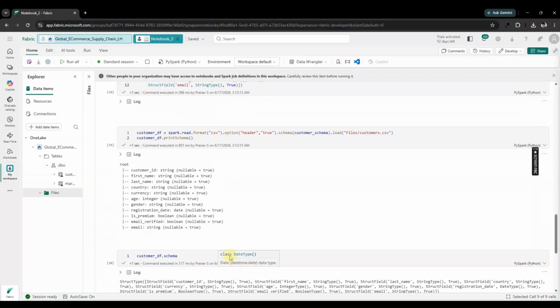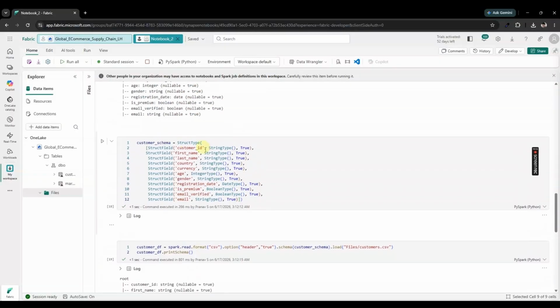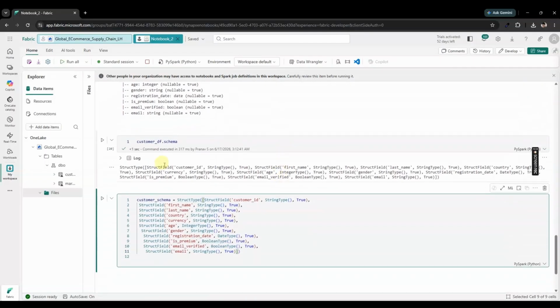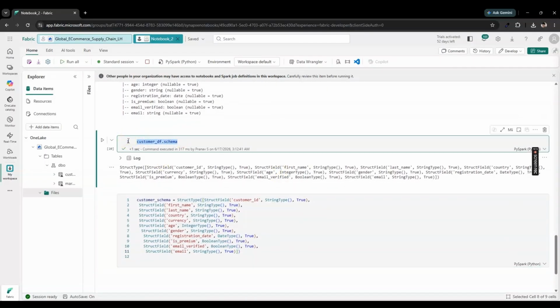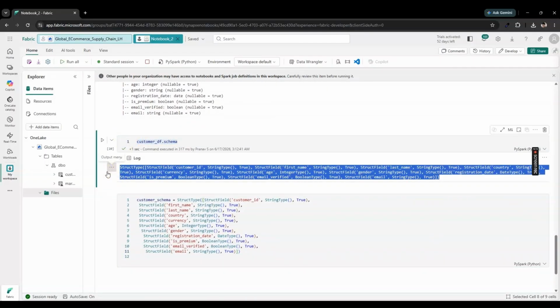So this is the exact thing that we are updating here. We have to write each and every column name, then we have to write the data type. So this is the easy way: we can take the schema and get it over there, and we can use that here, and we can change whatever data type we want whenever we load this particular data set. So this is one way, and there's another way, which we can call the DDL syntax method.